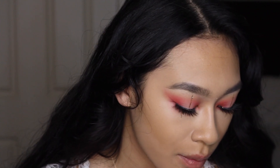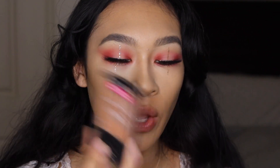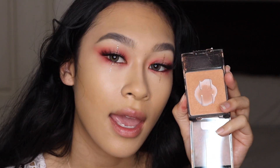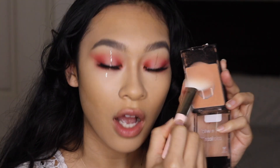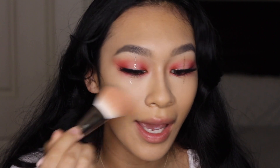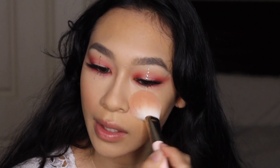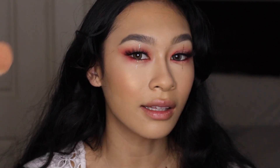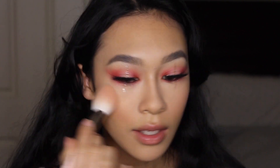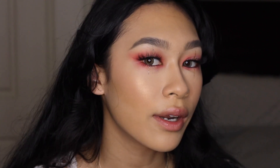I obviously don't look like her because we have different features. I'm going to do a light wash of blush — I'm using Wet n Wild Apricot in the Middle because it's not too pink and won't distract from the eye look. I'm taking the Spicy Choco No. 6 brush, a big paddle brush, and placing this on my cheek, my nose, and then bringing it to the other cheek. This gives a really light wash and it also has a highlight effect to it, so I won't be going in with any additional shiny highlight.